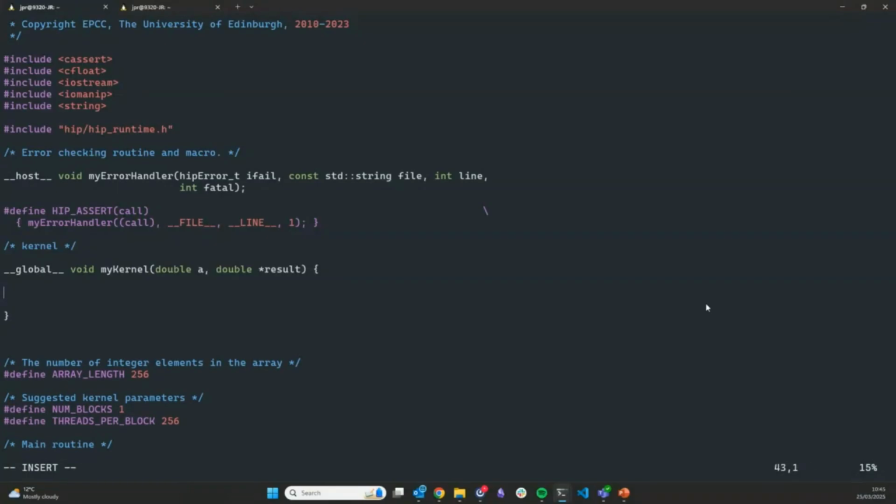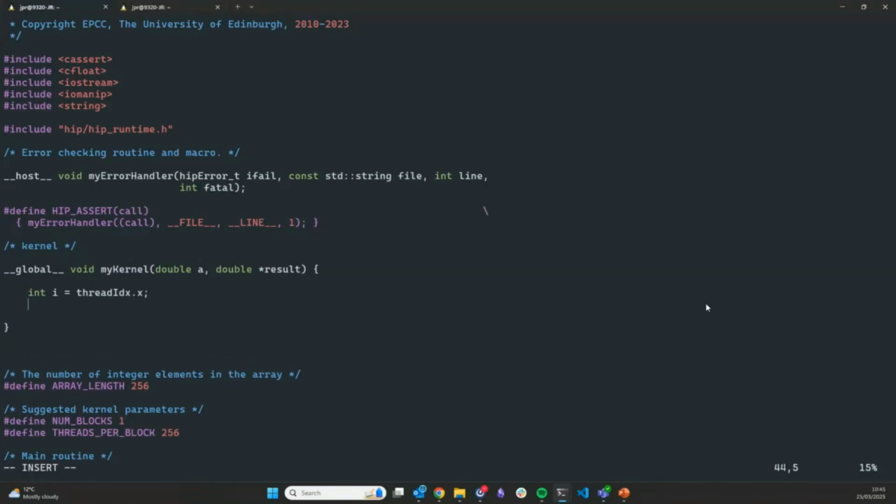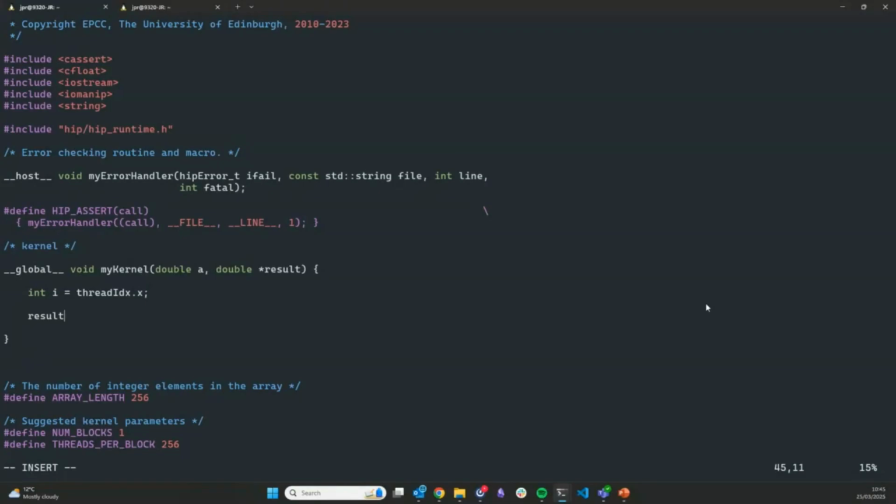Now, initially, we just want a simple case for this, so we want int i to equal threadIdx.x. Okay, so that's my thread index which I'm using, and then I'm going to have some result i, which is then 2 times i, as we expected beforehand. Okay, that's all I needed.